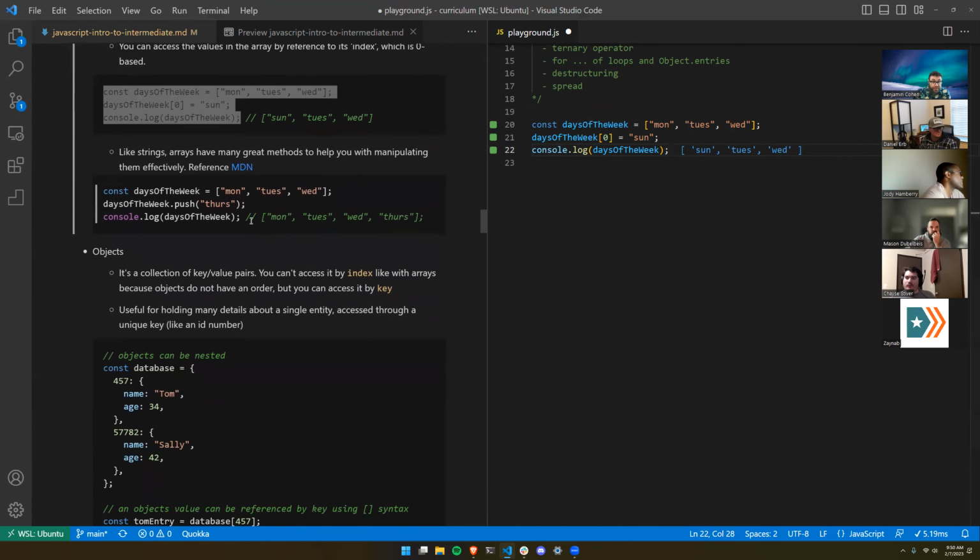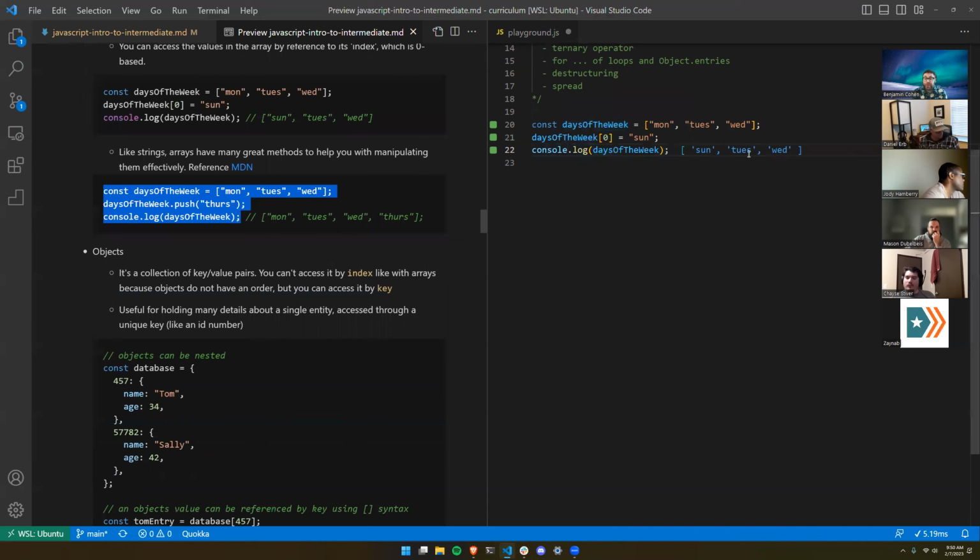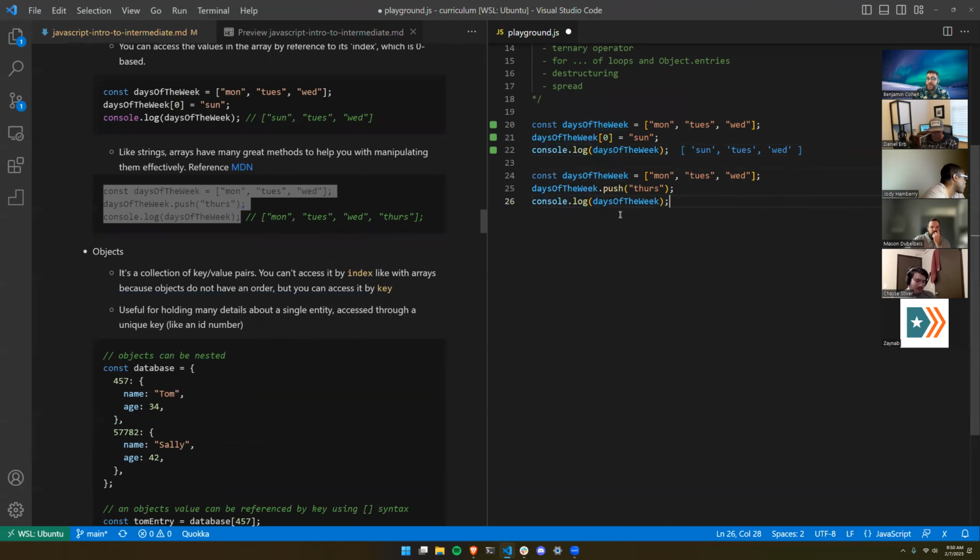There's also lots of methods for it. So just like with strings, we're often going to do something like this. I mean, push is a pretty obvious one, but basically when you're working with an array, there's no reason to do everything from scratch. There's lots and lots of good methods already. So at the very least, push will add something to the end of an array, pop will take it off of the end. Shift will take something off of the beginning of an array, and unshift will add it to the beginning. And those two things alone are generally enough to manipulate an array however you want.